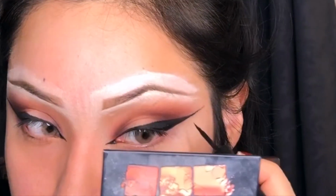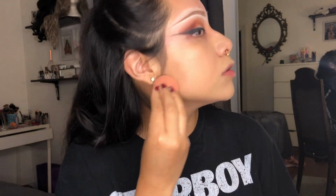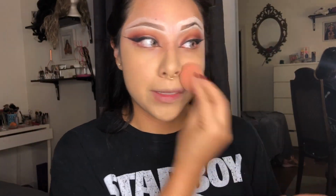Looks pretty good. Oh my god, here's super. And 128 warm nude. I think that's a new color they have out. And yeah, so we're gonna do this. Okay, so that looks okay to me.